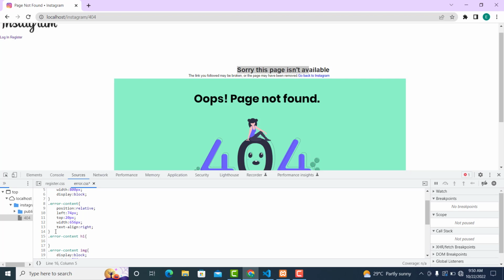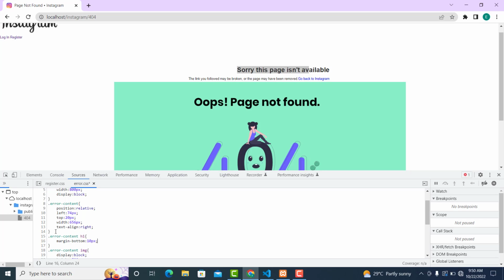Give it margin-bottom to be 10px. Then font-weight to be 600. Then text align center.